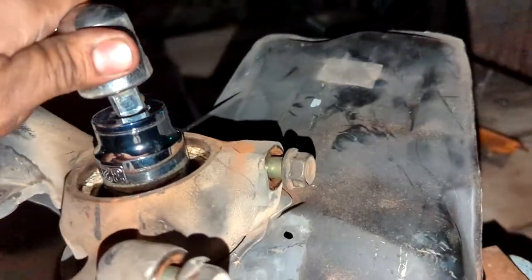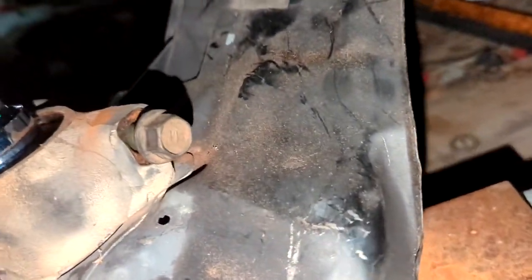Every time a bush rustles I'm freaking out in case there's some kind of rat or giant tarantula that's going to come out and eat me. So I've basically undeformed the little lock nut, and since it's like 4 in the morning, I'm going to use this breaker bar instead of an impact gun.